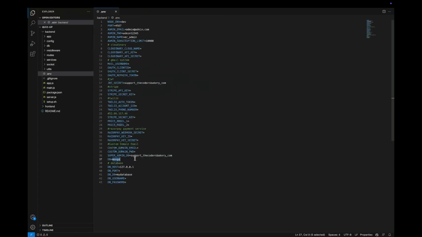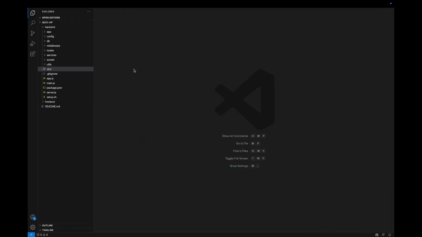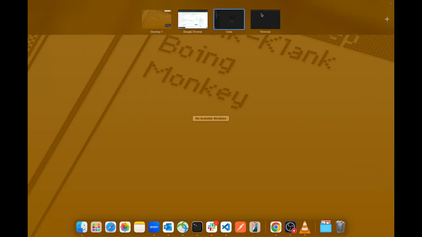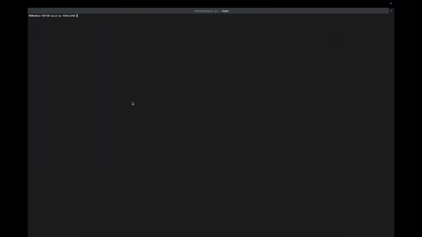So in the project, you will see here we have the database settings. So instead of DB host and everything, you will see DB_URL and the value, right? So once the database is configured, let's set up the project itself. So here in the quiz app, let's go to backend folder and do npm install. And similarly in the front end also we'll do that, right? So front end npm install.